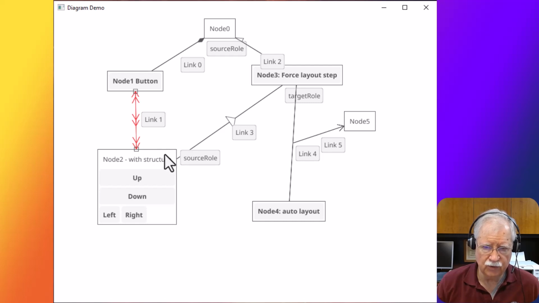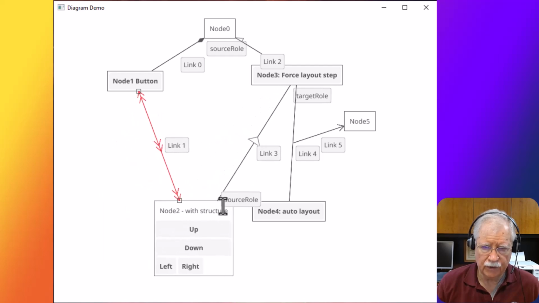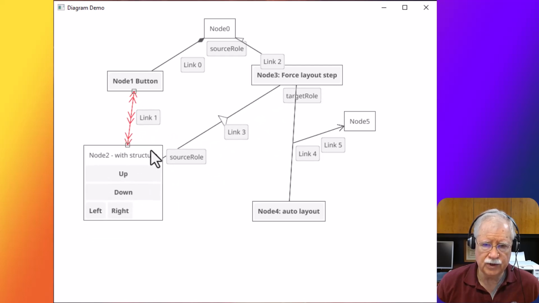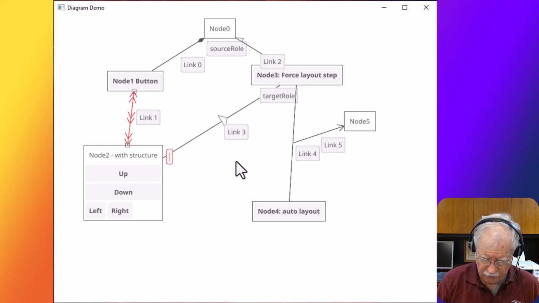And again, as I move the node around, we see that the floating text remains anchored there. Typically, the labels or the floating text at the ends are used to indicate either the role that the node plays with respect to the other node, or in other cases, we can put multiplicity annotations on there, 0 or more.